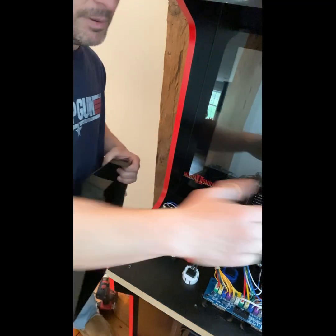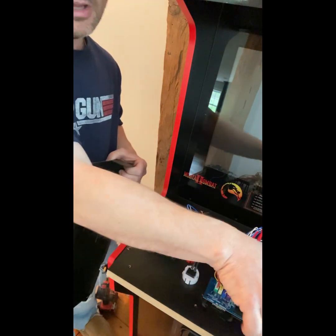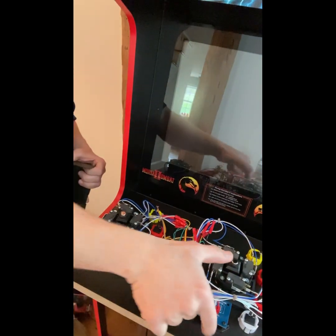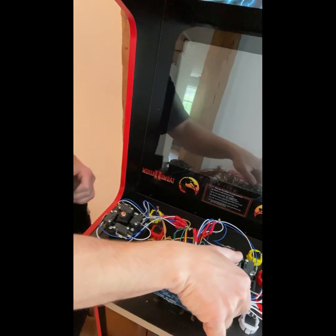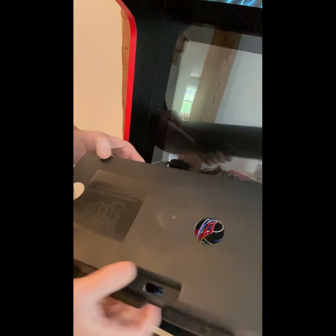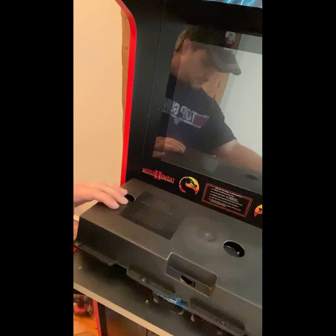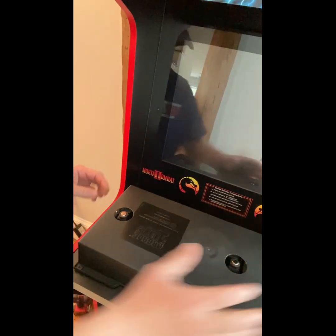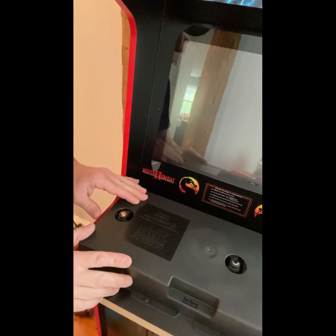This should basically be parallel because we haven't really changed much difference here. But again, just for the record, right here, this is going to be 3 3/4 here. Sorry about the shaky camera. And then I just kind of ballparked it. So just so you can see how this fits on there, just so nothing hits. So it really looks like a professional job. That's going to fit right on there like factory.